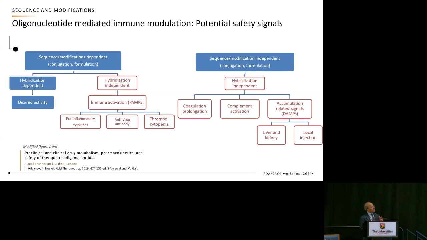But in other cases, if the compound continues to build up in the tissues, because these compounds have a long half-life, they could lead to damage-associated molecular patterns intracellularly and may cause damage signals as well, and that will be inflammatory as well. So those can be assessed easily. Some of these can be assessed using cell culture models.